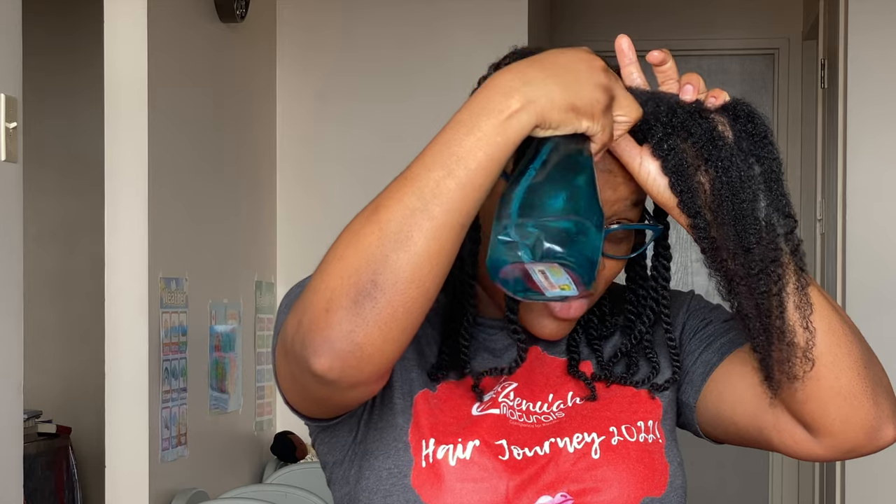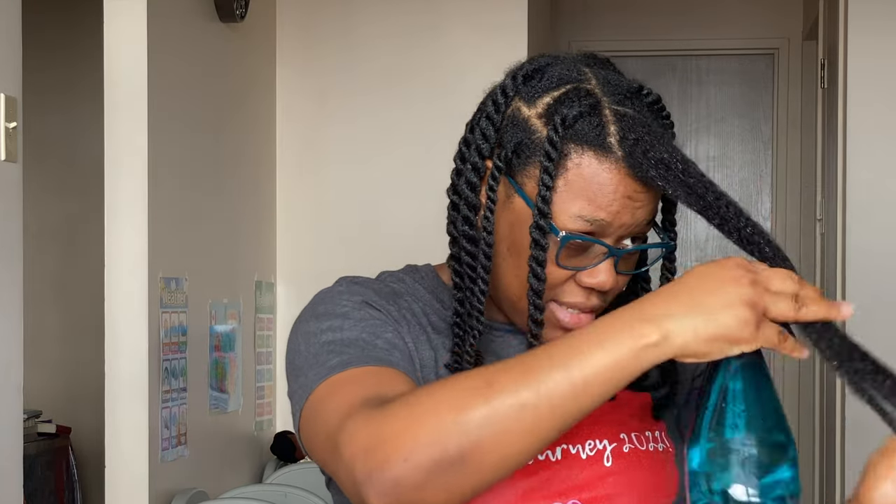This bottle has a one-to-one ratio — so if there's one cup of water in here, it's one cup of glycerin as well. I know it sounds like a lot, but it works for me here. I'm not telling you to do that though — I'm telling you to play around with it. Start off with maybe one cup of water to two tablespoons of glycerin and just see how that works for you. The glycerin can't be too much because you can actually use glycerin directly on your hair. What I'm saying is you can play around with the mixture without worrying about causing damage. And we're talking about plant-based glycerin here.